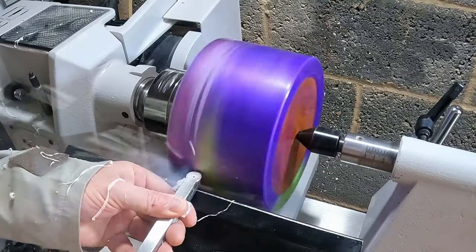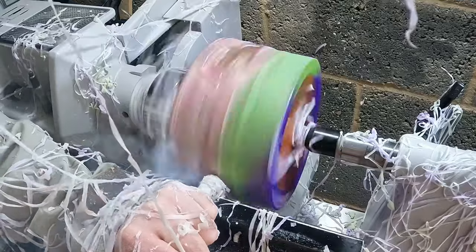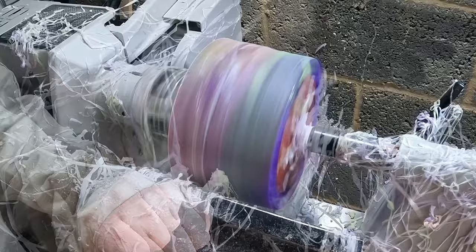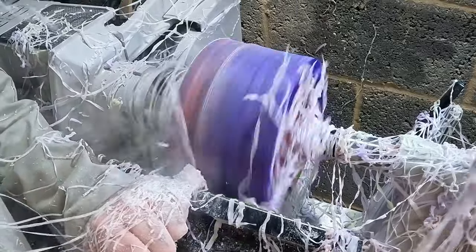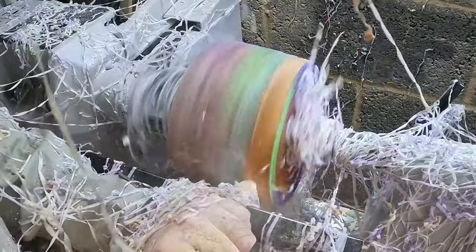The Easy Wood Tools full-size finisher was first up. The blank was already well balanced, so the first task was to remove the outer layers of resin to expose the timber underneath. The carbide cutter easily peeled away streams of resin to reveal the timber.